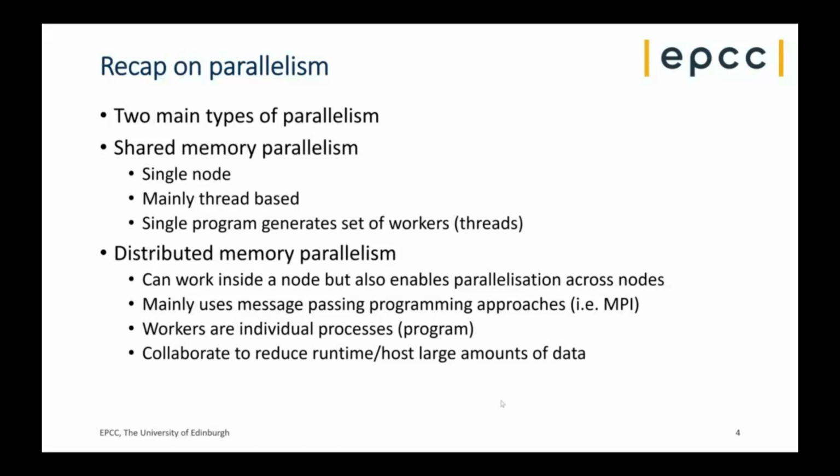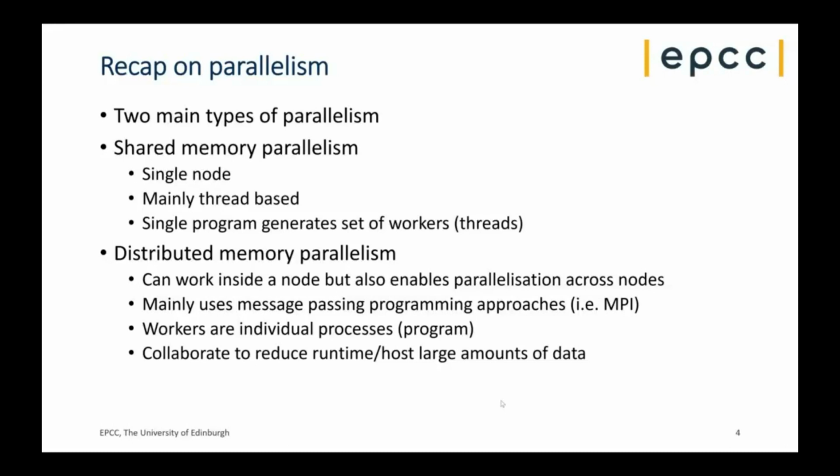One I would call shared memory parallelism, and this is where we use a single node but we use all the resources in that single node for an application. This is generally based on what we call threads. These are little workers generated by one program. And you can use all the cores on an ARCHER2 node, for instance, and all the memory. So you could have one program running that used up to 128 cores, or even up to 256 cores if you want to use those hyperthreads, and all the memory inside that node.